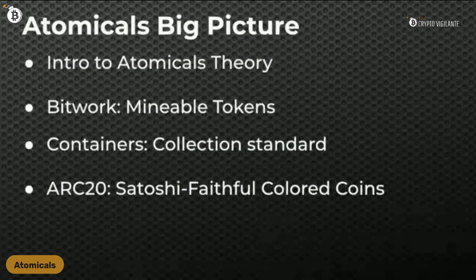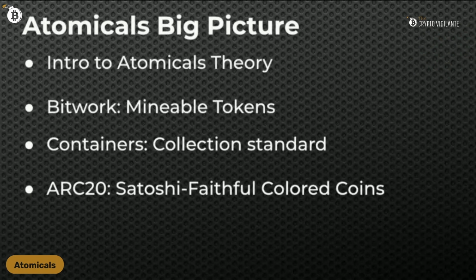And that's why we call it Satoshi-Faithful, because the coins hover on top of the UTXO, and they can be split and recombined in any fashion, just like the native UTXO. So it's like a zero overhead coin, but it has the power of Bitcoin, and is backed by Satoshis themselves. We could add decimal placements in the metadata. You could say there's a number of decimals, but we just say there's only 0 decimal places.